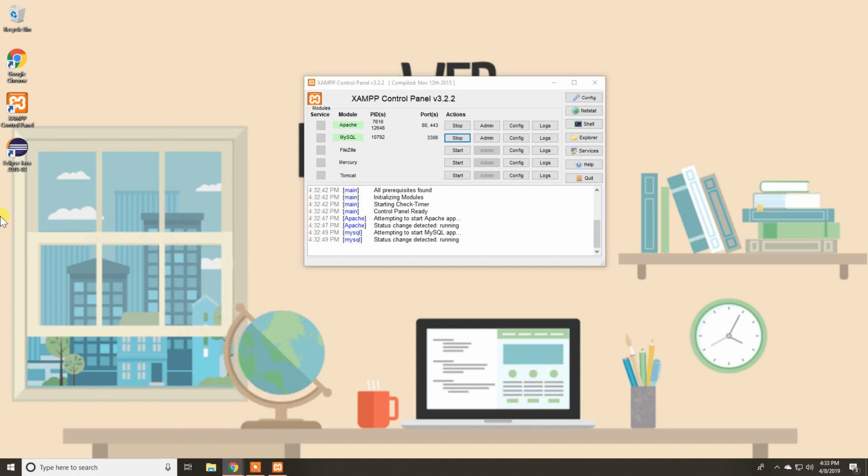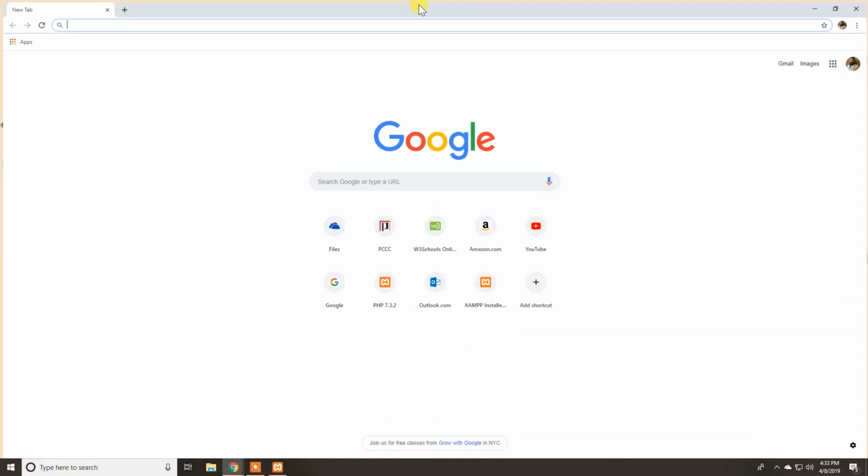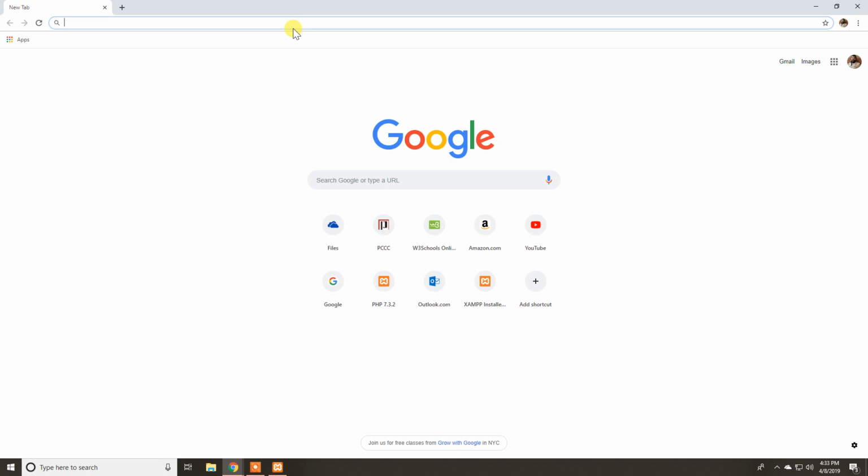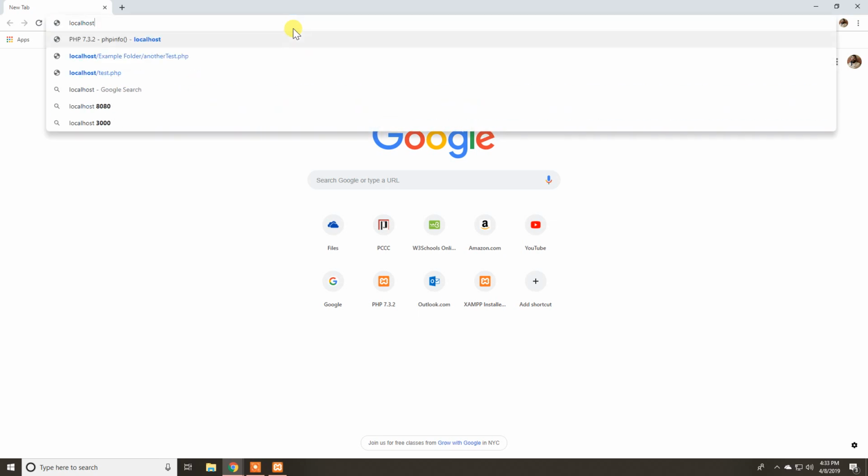So I'm going to create a new window over here for Chrome, and I'm just going to type localhost. Localhost, remember, is how we get to our own server. Now with XAMPP, it comes with something called MariaDB, which is just a version of MySQL.